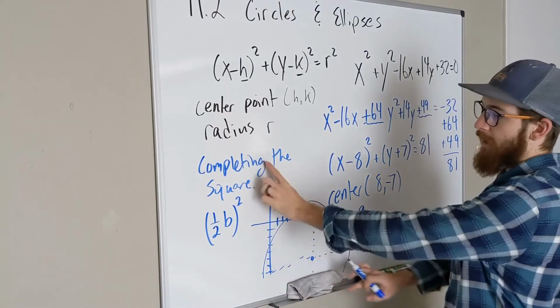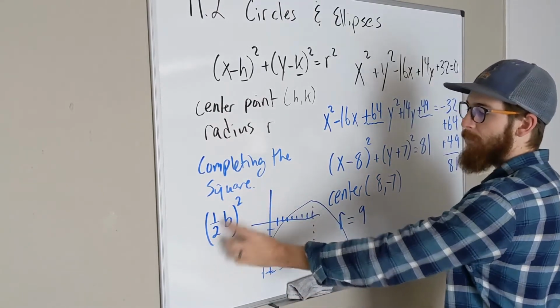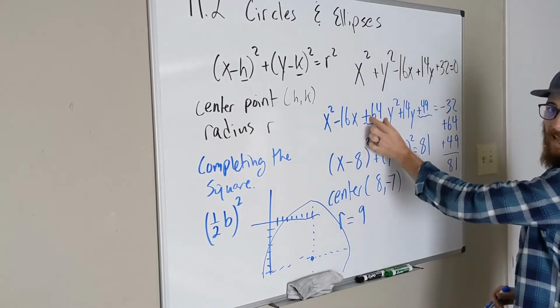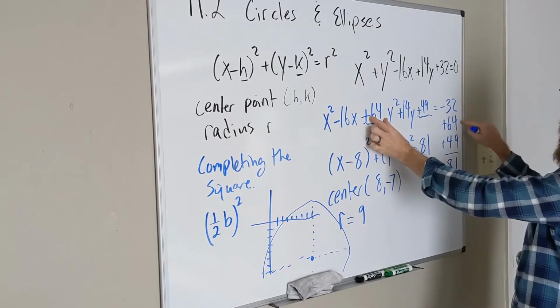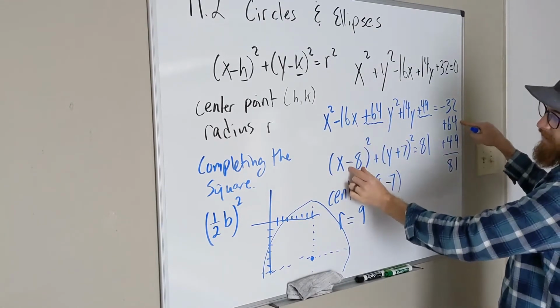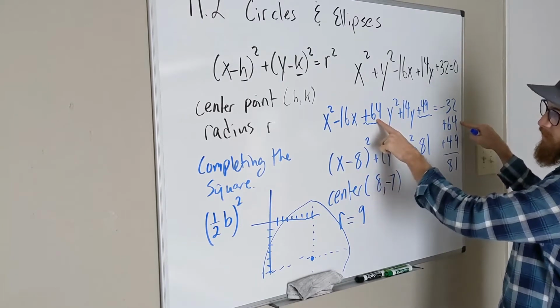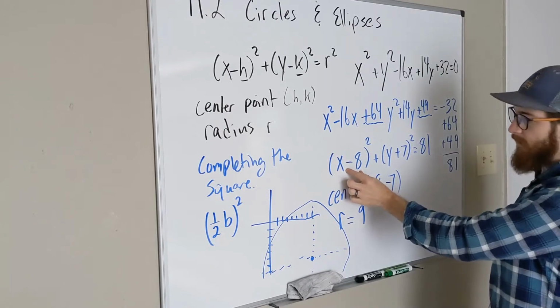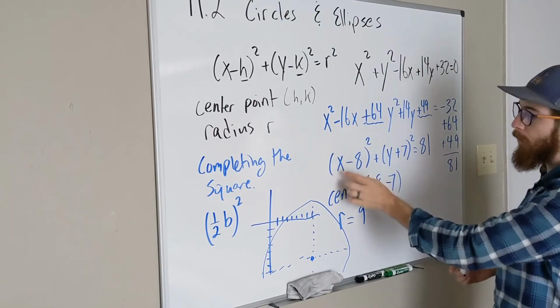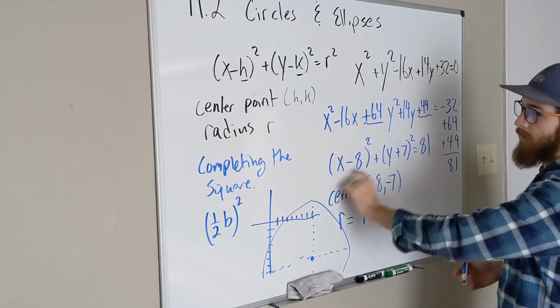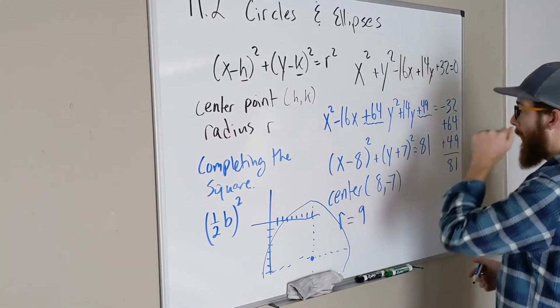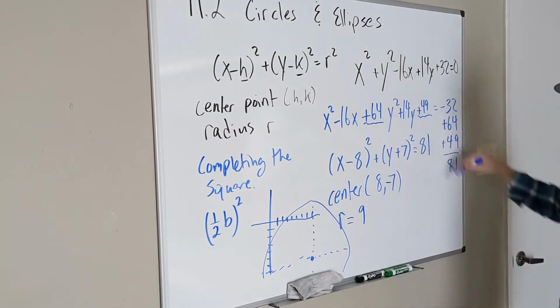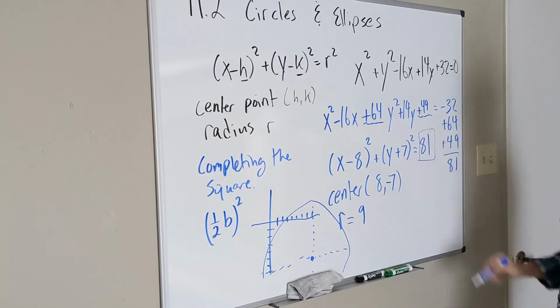We want to use completing the square, which is 1/2 b squared, to find this outside value, which I have to add to the other side. And then to find this, I ask myself what multiplies to 64 but adds to negative 16. Well, that's just factoring from here to here, but we already know it because of 1/2 of this. Same thing here, and then we add it all up to get our end piece here.